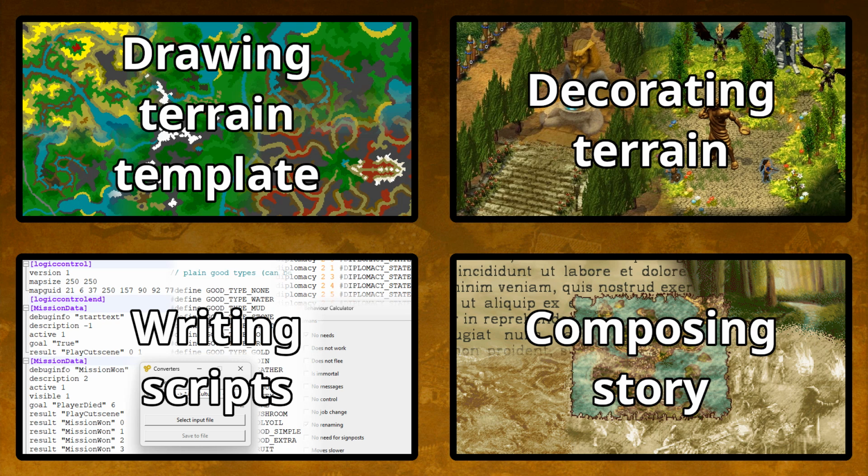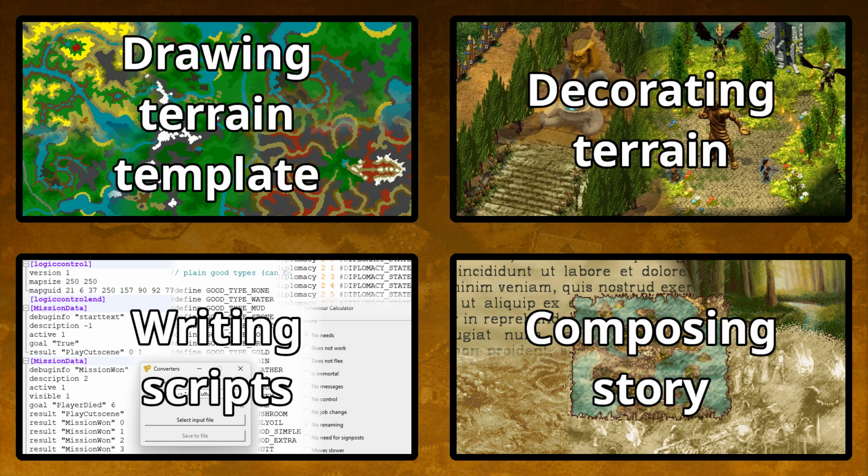So in this part, you're going to be mainly writing text, but it also counts as making a mini map for a map in the graphical editor, and also adding some maybe colorful fonts and images into your text. And then obviously at the end you need to pack it into one whole project that will be ready to be shipped for players to play. So those are four steps in which you're going to be making a map.